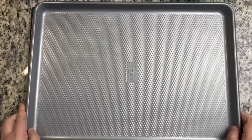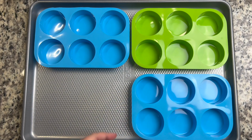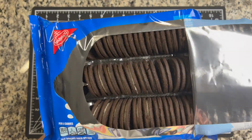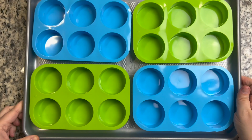You're going to need a baking sheet for this next part. We're going to place our silicone molds on top of the baking sheet so that they're easier to transfer to the refrigerator whenever it comes time to let them set up. And here we have the unveiling of the Oreos in all their glory. They aren't double stuffed, unfortunately, because they don't fit in the molds the way that we would need them to.